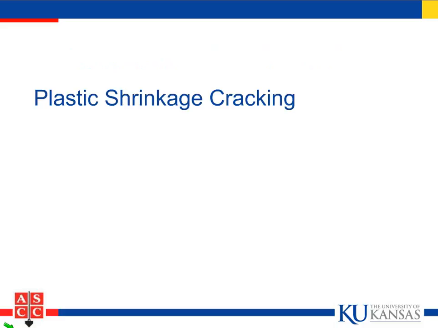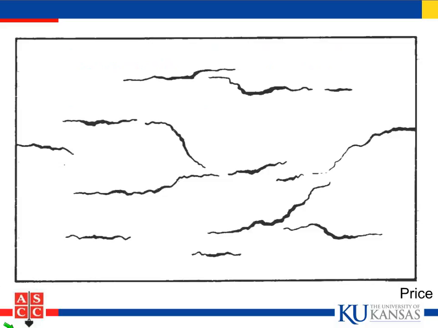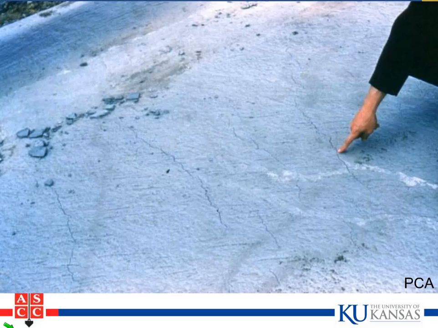Okay, how about plastic shrinkage cracking? Well, plastic shrinkage cracking occurs when water evaporates more rapidly from the concrete than it's resupplied by bleed water from underneath as the bleed water rises. The plastic shrinkage cracking is not very deep. Here's an example of a pavement with significant amounts of plastic shrinkage cracking. And when you get plastic shrinkage like this, there's not much you can do right there on the job. You've kind of lost it.